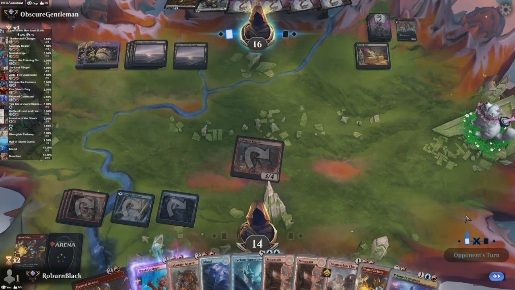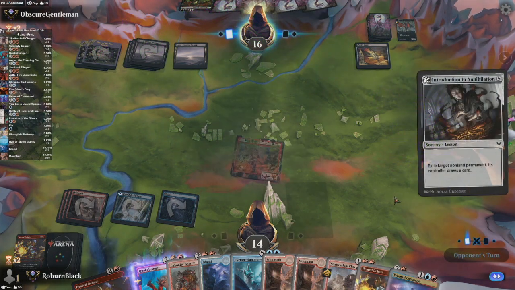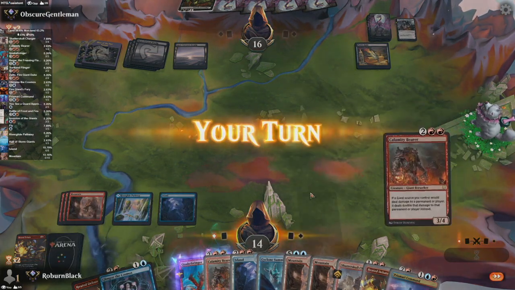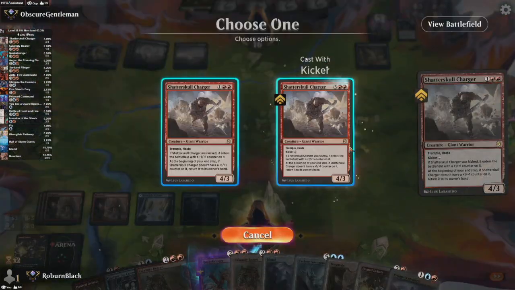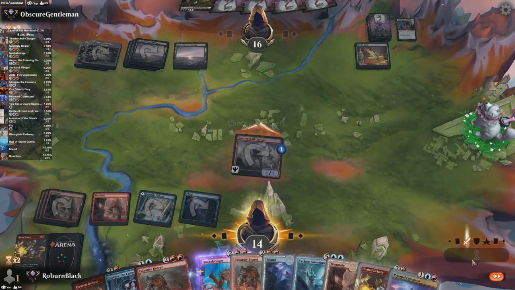So he's got Vanishing. He can make me draw a card, but it's not that good of a plan. So I'm gonna do that, and we can play Shatterskull out of there. Now we're gonna put him down.